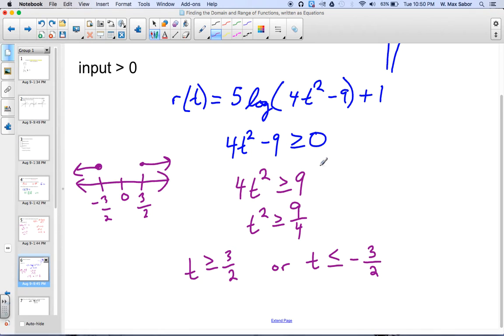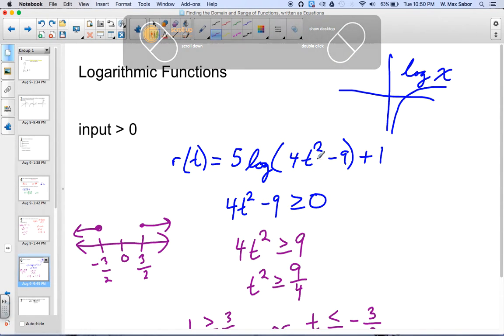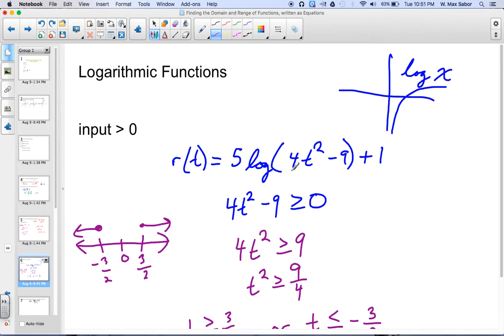However, this is not going to happen most of the time. This is just because we had a quadratic in here. If we had anything in here, we're going to take that input and set it greater than, I made a mistake, greater than 0. So this should be greater than, that should be greater than, that should be greater than. These should be open circles because the input is greater than 0. If we plugged in 3/2, we'd get out 9 minus 9 and take the log of 0, which we cannot do.